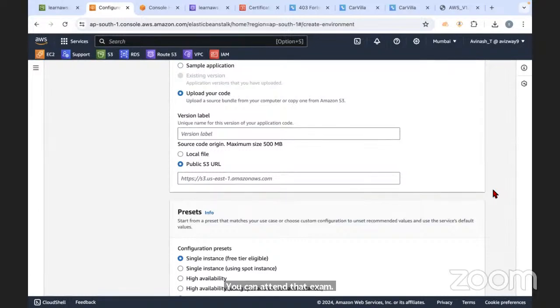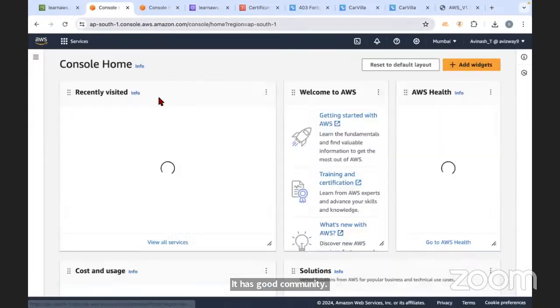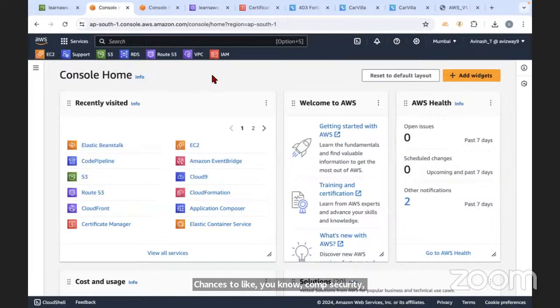Which one is better, Apple or Windows? I personally use the Linux operating system, not exactly Apple, but I personally use Linux flavors. Why? Because it has a good community, the chances of security compromise are less, and it works on small hardware also, Yogesh. So I personally prefer Apple or Linux flavors over the Windows operating system. Even at enterprise level, most organizations use Linux.